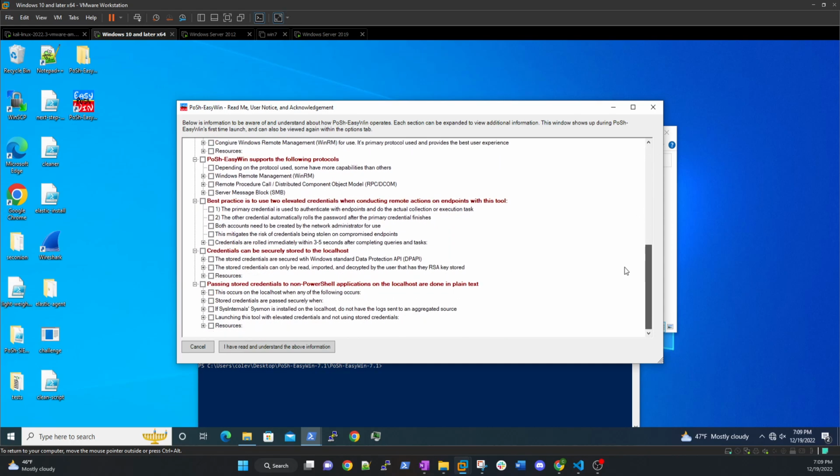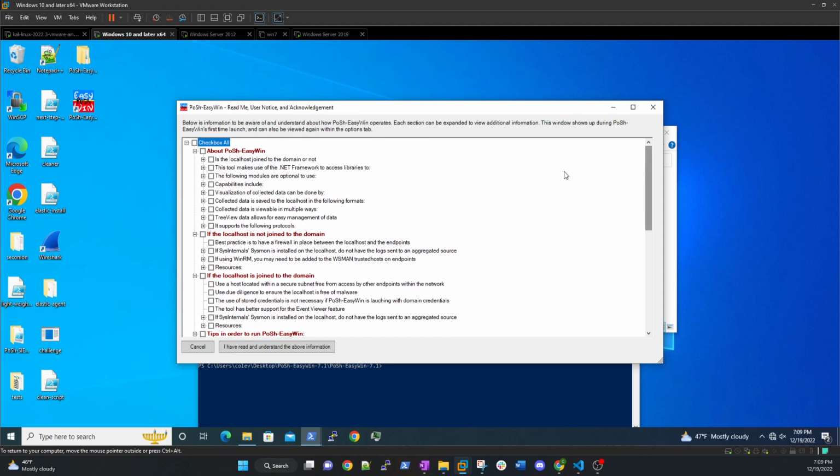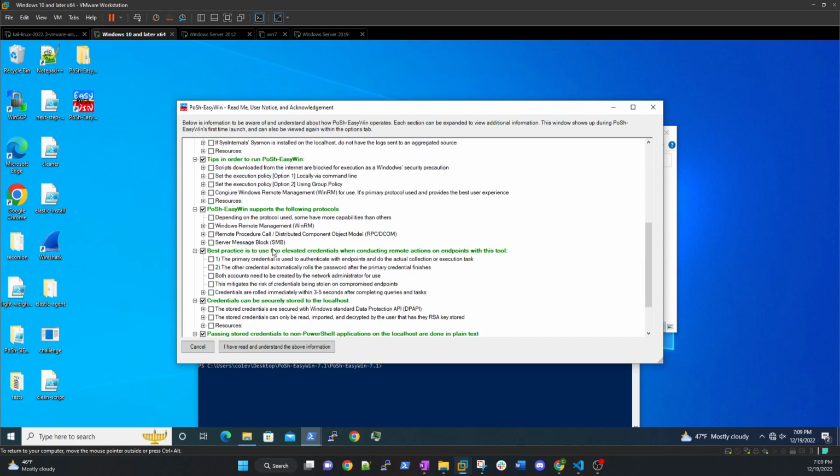I highly recommend you read through all this to get a little more educated on the nuances of the tool: what it uses, certain different aspects, situations, tips, tricks, what it supports, protocols, best practices, and credentialing and how it's stored. This is a big thing right here, the stored credentials, and it explains it.